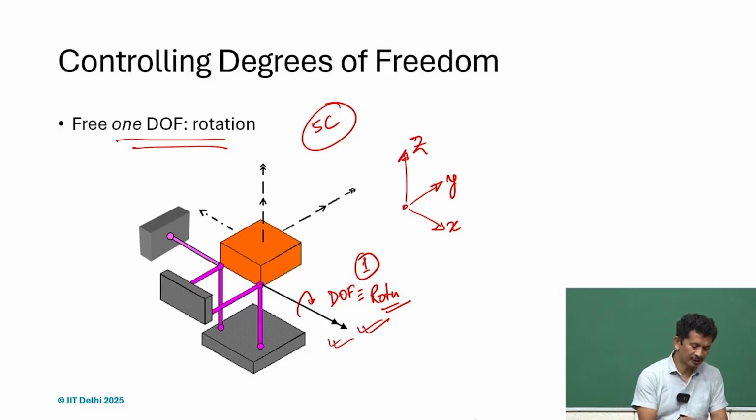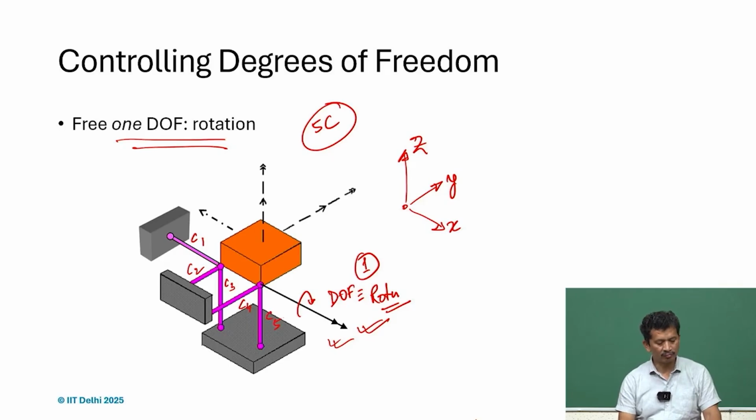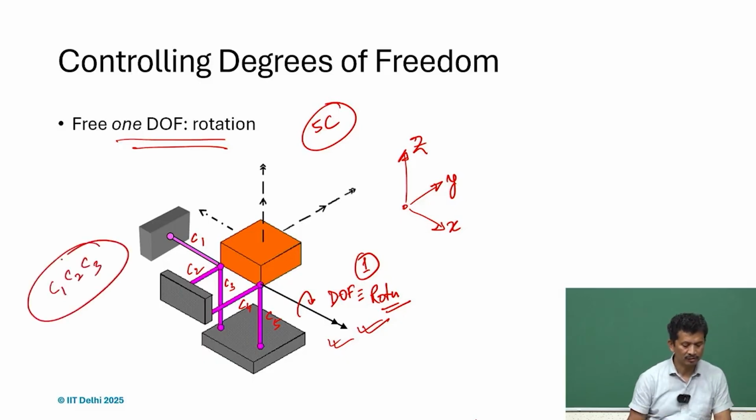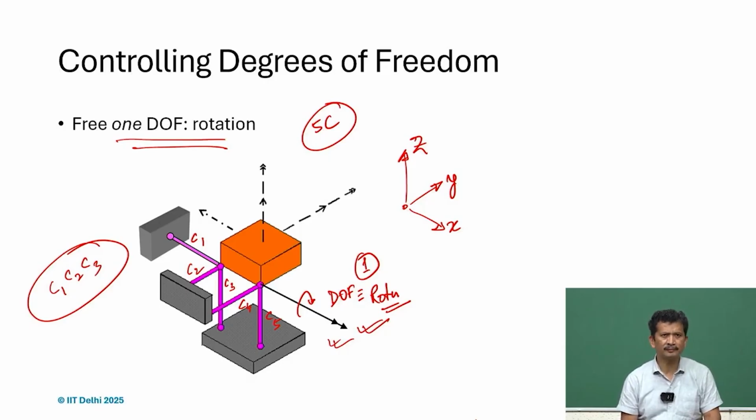So, we can name these articulated links, say C1, C2 and C3, and on the other side you have C4 and C5. If we just talk about C1, C2 and C3 together, what we discuss and also see from the configuration here is that they will locate the point. It means all the translations are constrained.